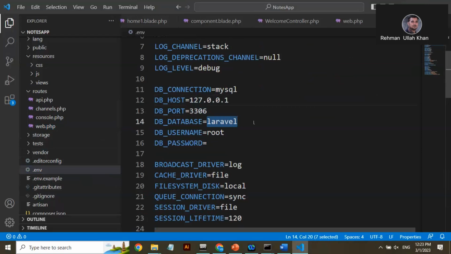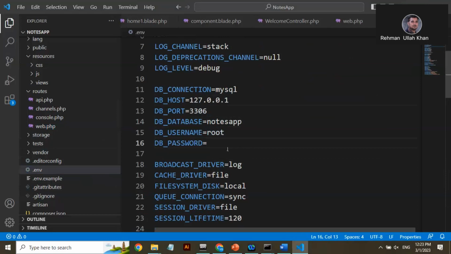Anyone can choose, I think it should be the same. Maybe just nodes app. And you see the user is root and without any password.